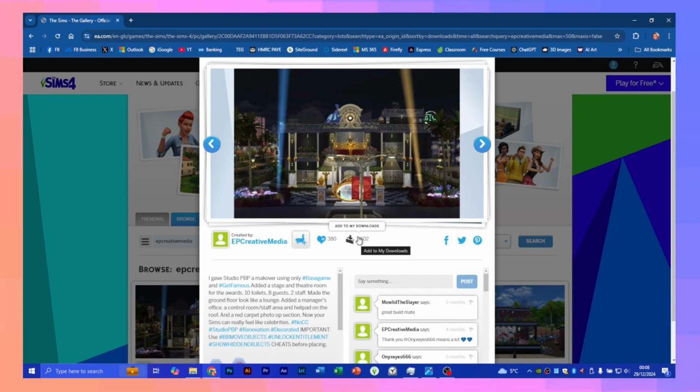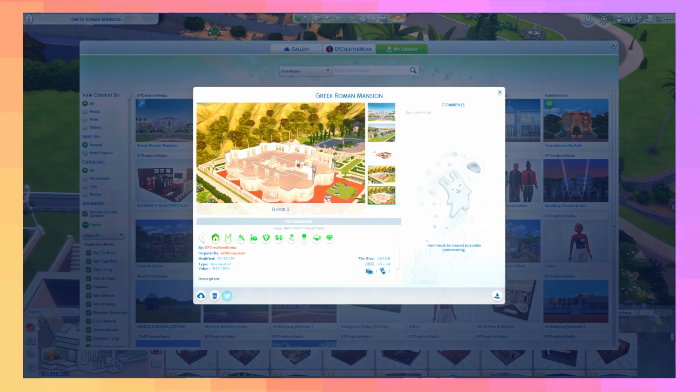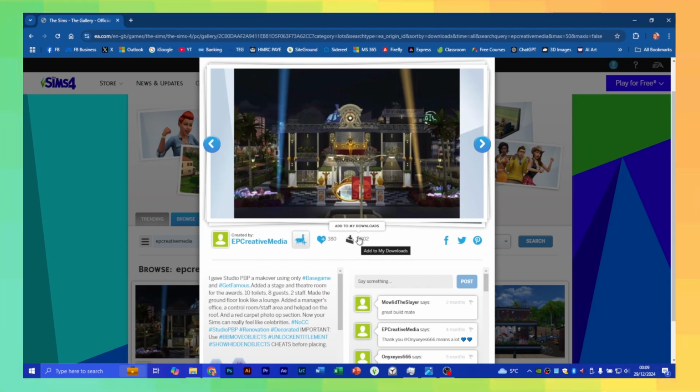All you have to do is go to your library section of your gallery and you will find it amongst your downloads. Obviously, this works slightly differently if it's a build that has custom content, because unfortunately the way this web gallery works, it does not show anything that's got custom content, which I think is a shame. So every single build that you see via the web gallery will only be ones with no custom content tag, because unfortunately there are some builds which are not custom content, but sometimes the game has accidentally tagged them as having custom content, and therefore they never appear on the web gallery.